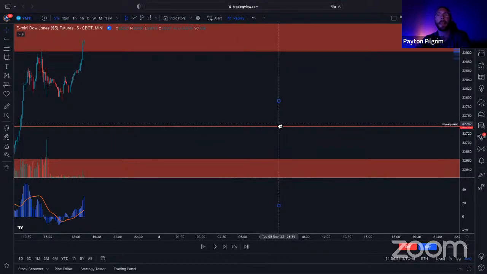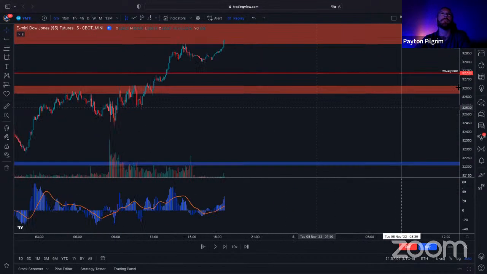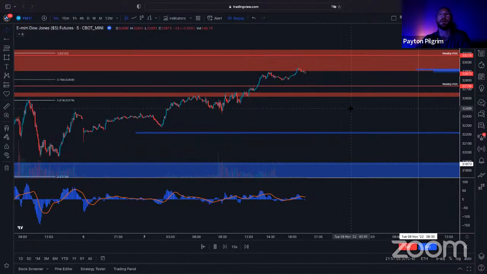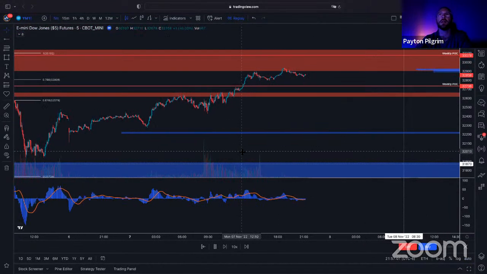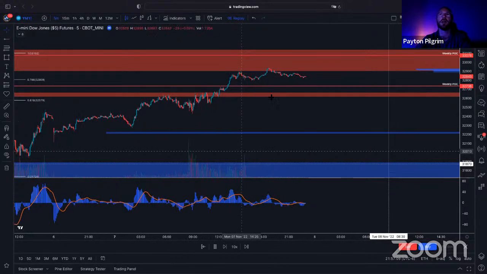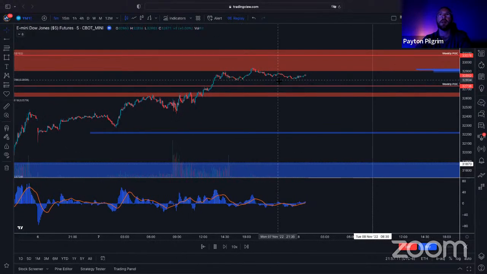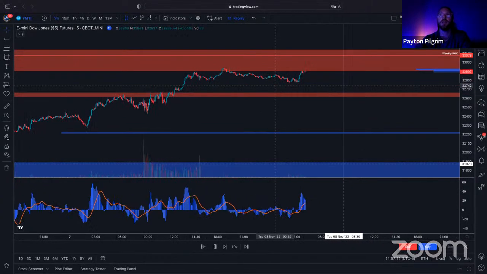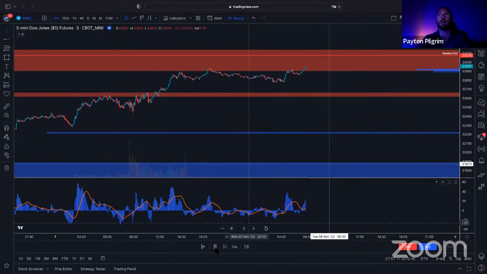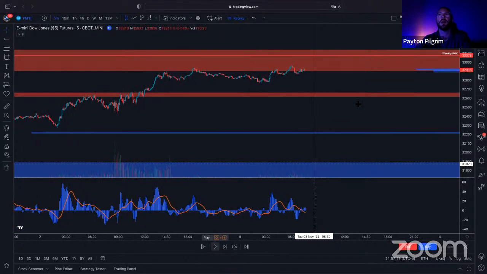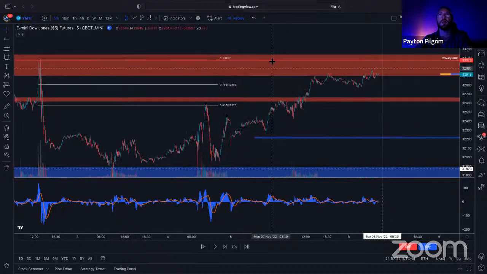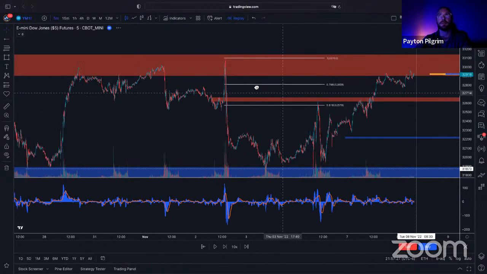8:30. All right. Now let's see if I can call some shots as we get there. If it breaks here, we're going down into these levels. This weekly POC didn't do anything. Nothing much going on. A little bit of divergence coming into these levels. I don't think this is a weekly POC anymore. It already got hit.